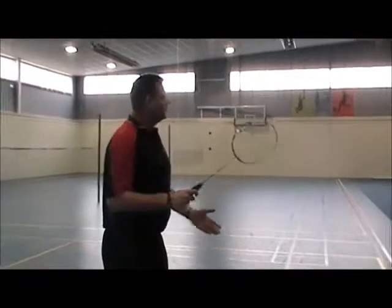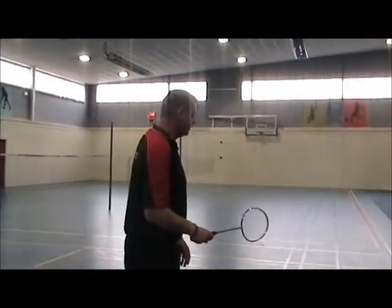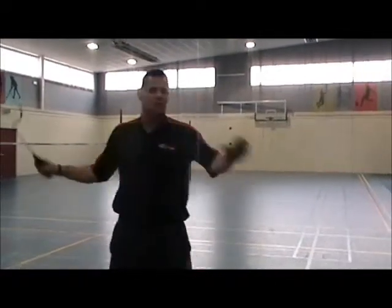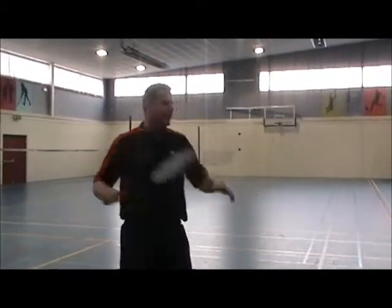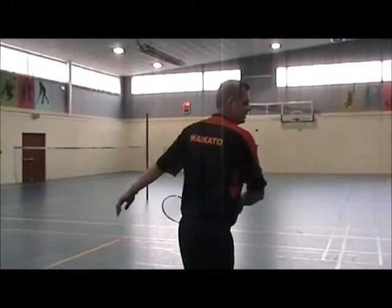But that's because in badminton you need to provide some energy to give some speed to the shuttle. Then, of course, you need to rotate. So you need to use your legs, your core, your arm, your shoulder, your back, everything. So you need to rotate and make this rotation.